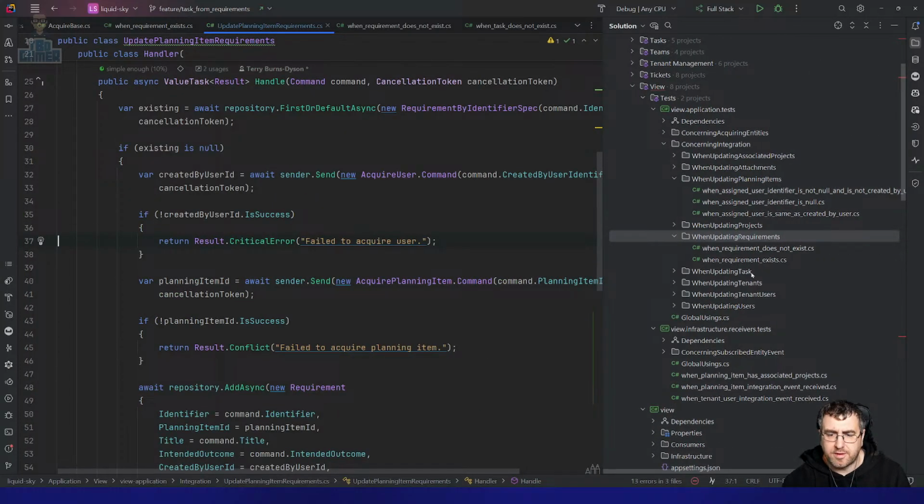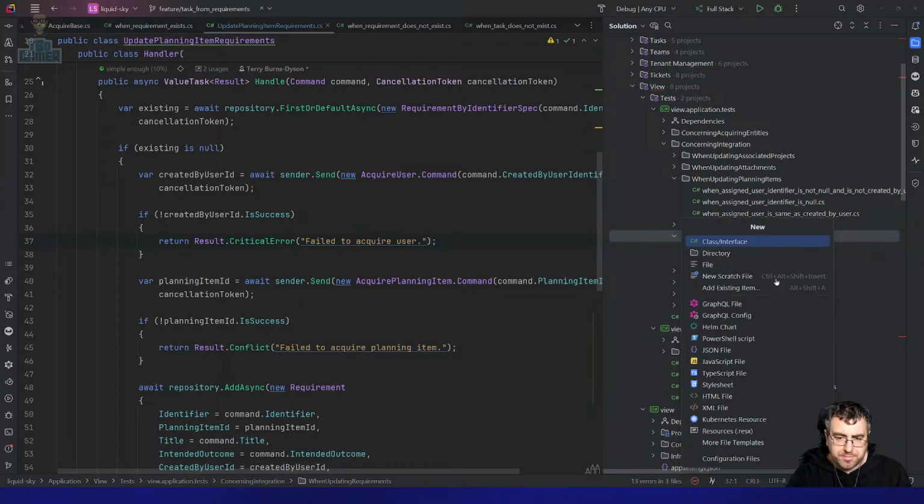We need a new unit test. So this scenario is we have acquired the requirement because we've got it out of sequence. Now, the likelihood is this won't happen for a while, even in testing, because if the topics are all running fine and the services are all running fine, there's not going to actually be an issue here. But it can happen, and there's no point ignoring it. If I just move on and assume it'll be fine, this is going to cause me a problem if it ever happens. And it will cause a major problem because the requirements would be bad and they wouldn't get updated in the correct way.